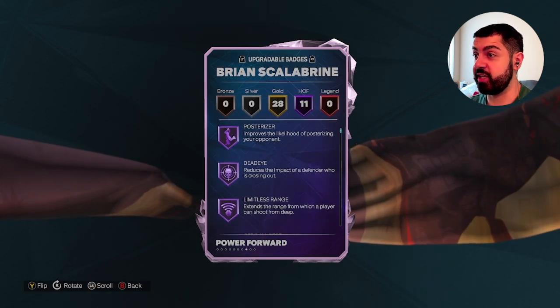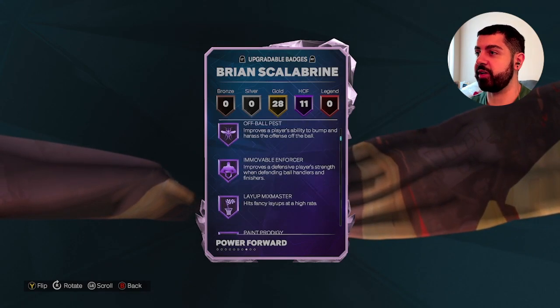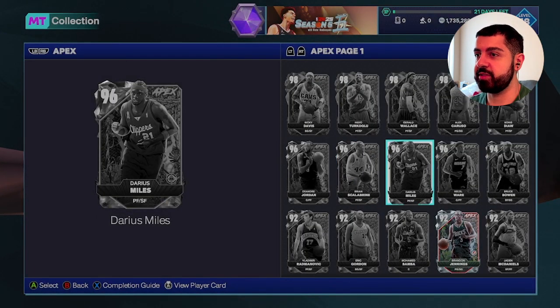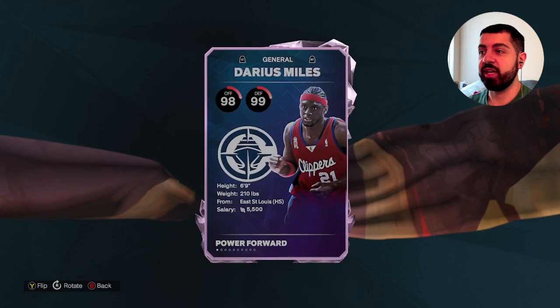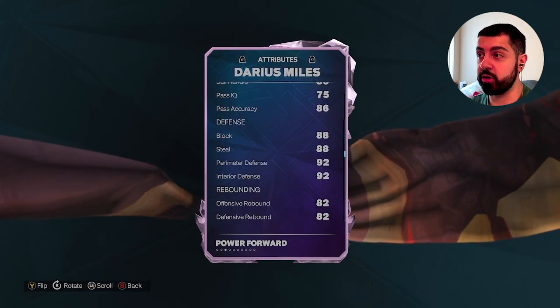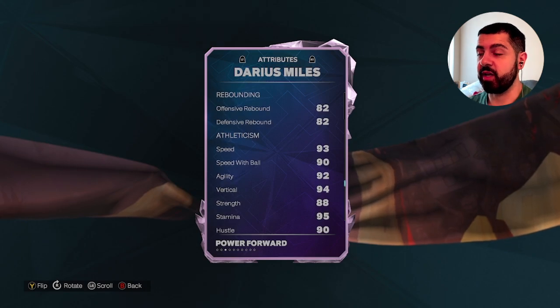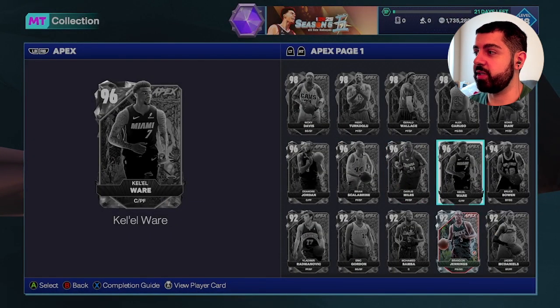Brian Scalabrine, small forward eligible, 6'9", probably not going to be great on defense. 28 gold badges and 11 Hall of Famers is nice. He has Hall of Fame and movable enforcer. Good for him. I mean, that could be a fun card to use. Darius Miles could be fun. I vaguely remember people saying that his jumper is not as good this year as it has been in previous years. If I'm wrong, let me know down below. This card could be another one of those cards where he's a lot of fun to use. So, yeah, very interesting. We'll have to see what he looks like.